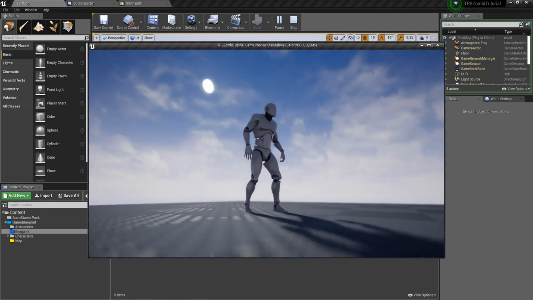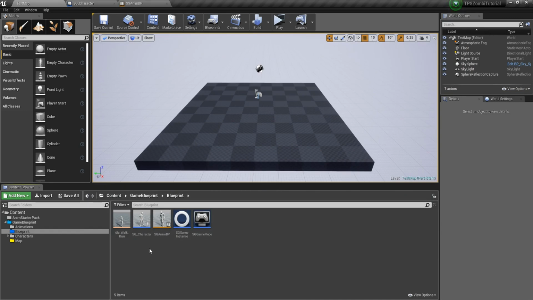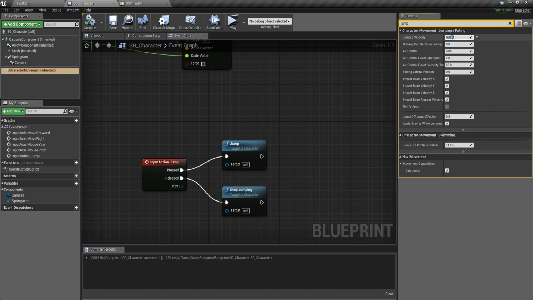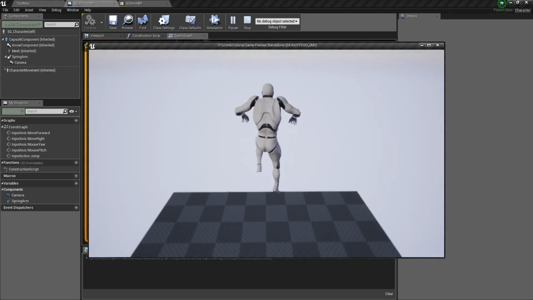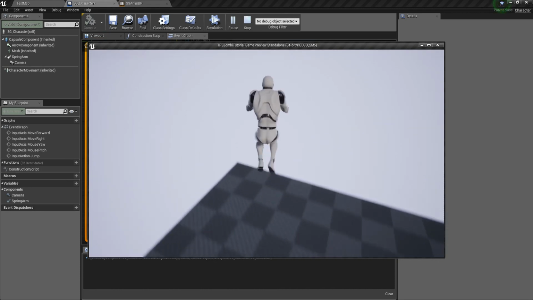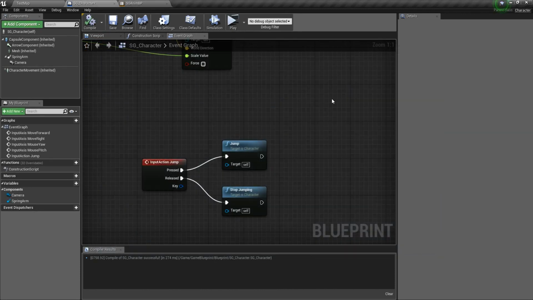Okay, so if you want to jump high, like some games do, you just increase this jump Z velocity, so just 700 or 1000, so your player jumps really high. Okay, it's up to you. Oh man, so I will wrap this project up here. We are going to add more states, but before we add more states, we have to add weapons.